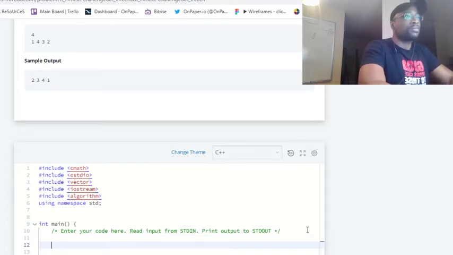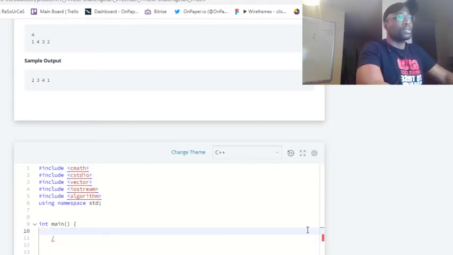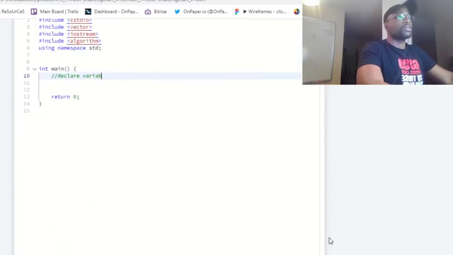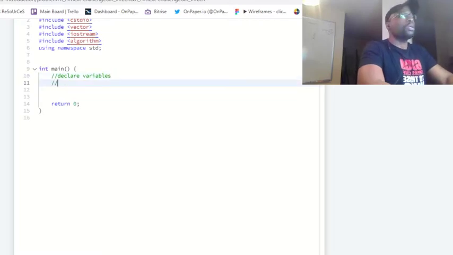let's do this. So first thing, let's get rid of this, and let's break this down into what we need to do. We need to declare variables. We need to read input. We need to read output.